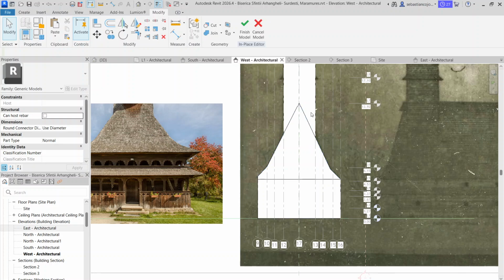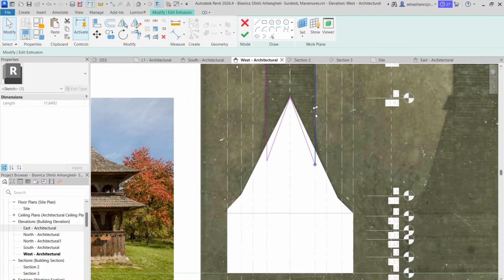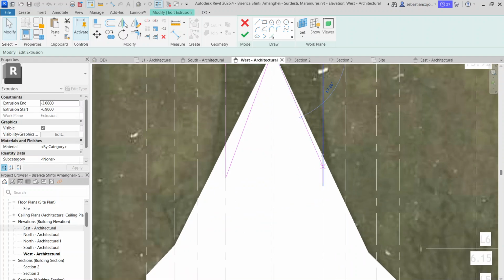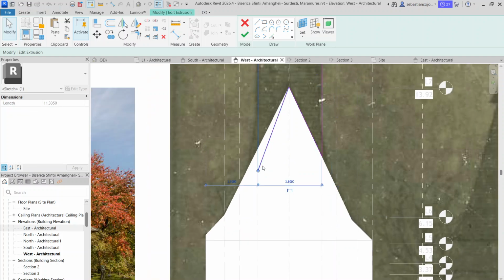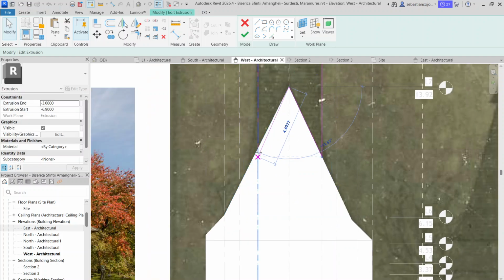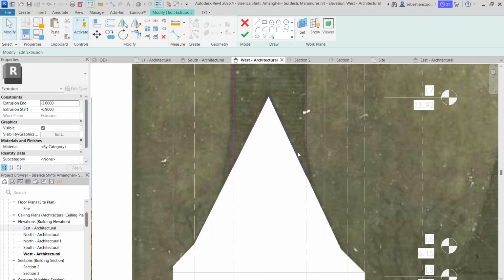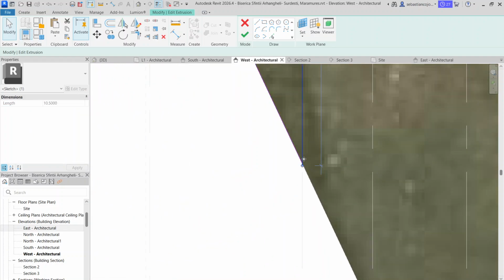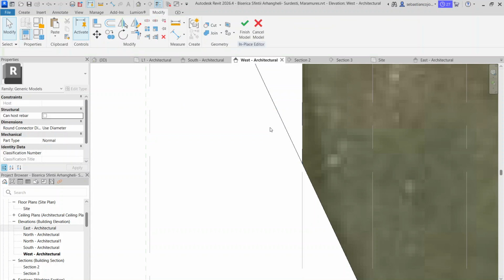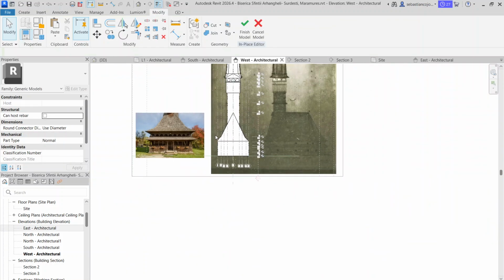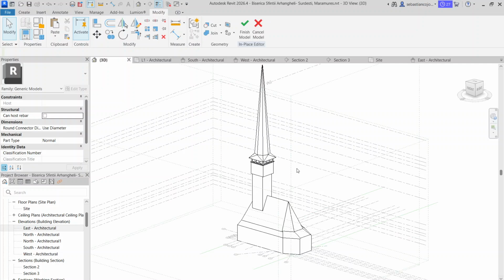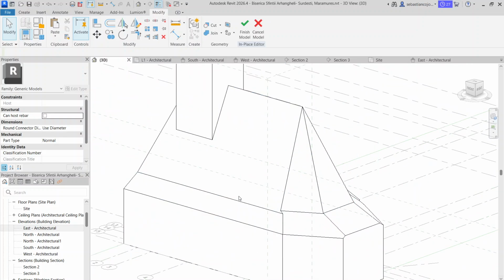Now yeah, it is more accurate. This should be accurate as well. Okay. Now it is, let's say, fixed. Okay. Now we go in 3D because some things have changed.